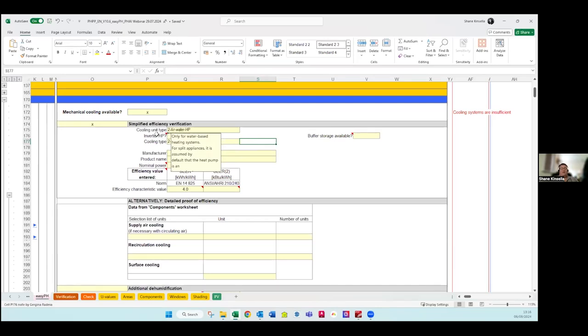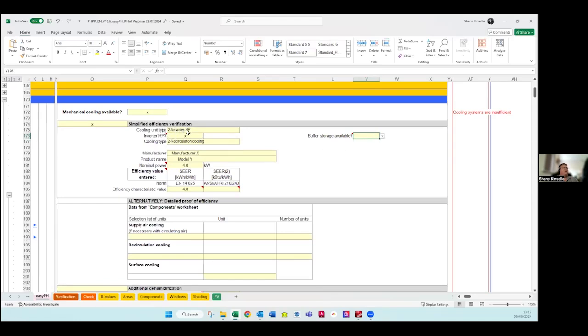The reality is nowadays nearly all modern heat pumps are inverter systems, so you'll nearly always select that or switch that on in your easyPH tab. There's also an input there for where you have buffer storage available. It wouldn't be unusual with air-to-water systems to have a buffer vessel or a volumizer or some kind of storage vessel. You can switch that on there as well by just activating the X in the box. So that's all pretty straightforward there.